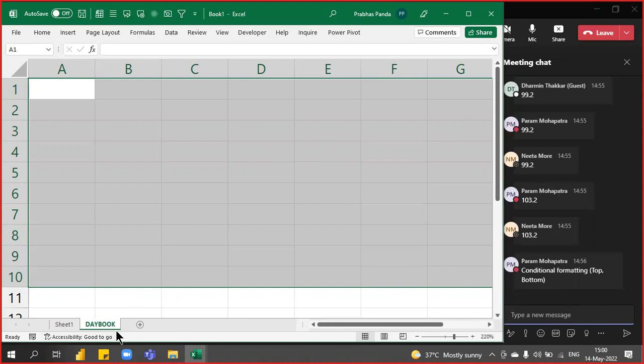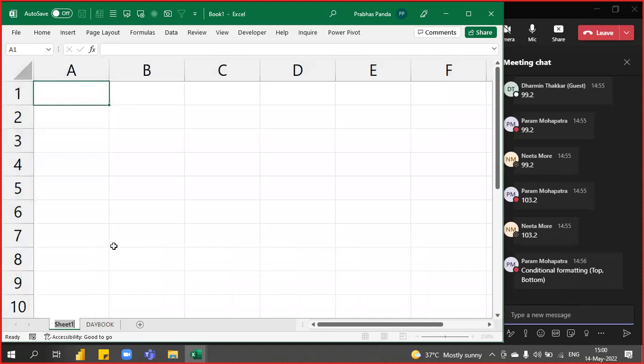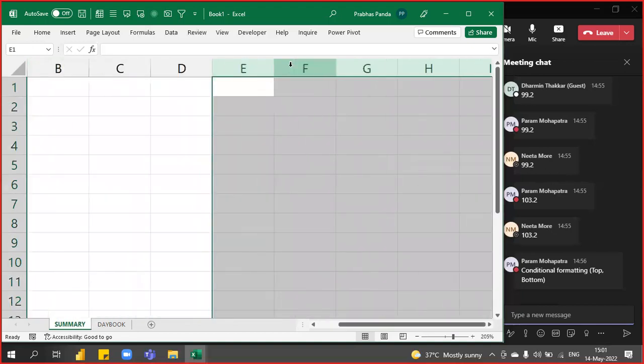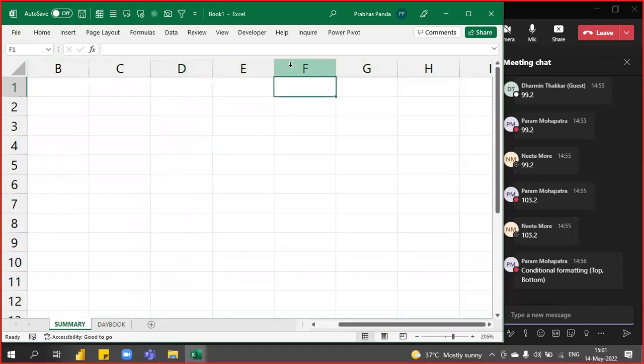Now, once you have completed the daybook, when you are sending this file to the next level, say your super boss or whoever, we should maintain a sheet called summary. The name itself is sufficient. What should the data be? The data should be in a crispy, summarized format. Many columns and rows, people again do not like in the summary sheet. So it should be crispy records that we maintain.